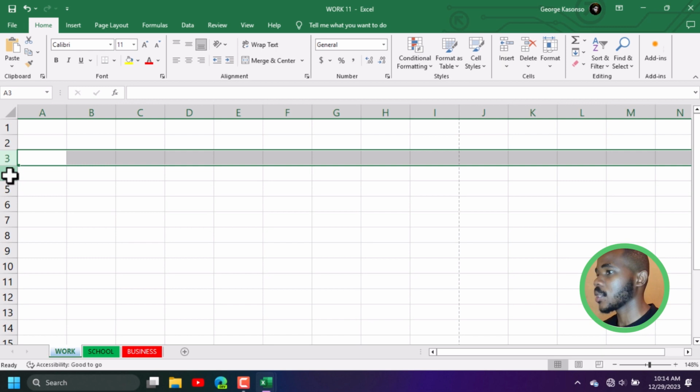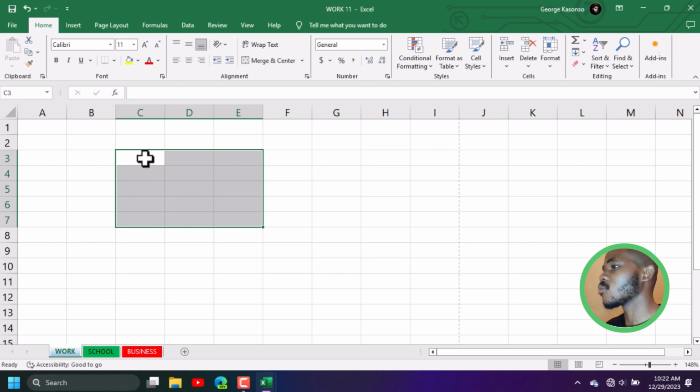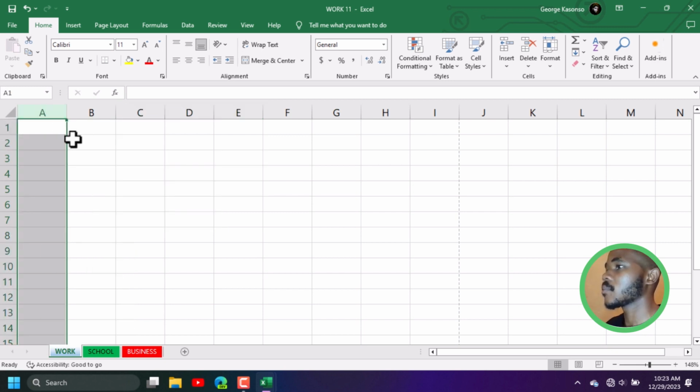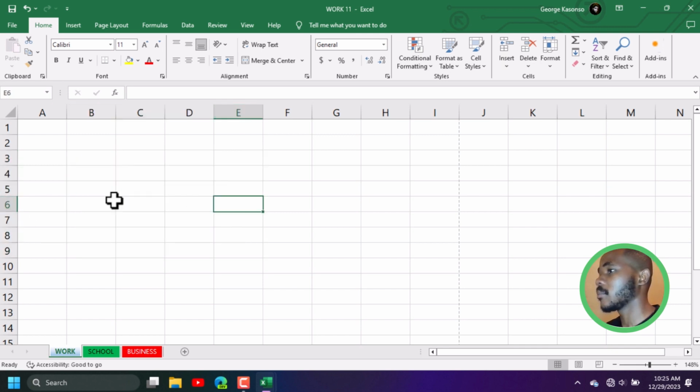Now in this spreadsheet we also have cells. Each and every cell in Excel has a name. So for example, this is B2, and Excel makes it easier for you to know that. They have the name box here. The name box is where you see the name of the current active cell. How do you know that the cell is currently active? The current active cell is going to have the green outline. This is a range. A range is a group of 2 or more cells selected together. A spreadsheet consists of columns, rows, cells, and ranges. All these cells come from the column and the row.